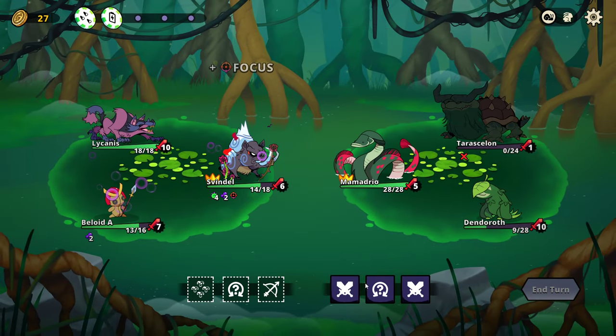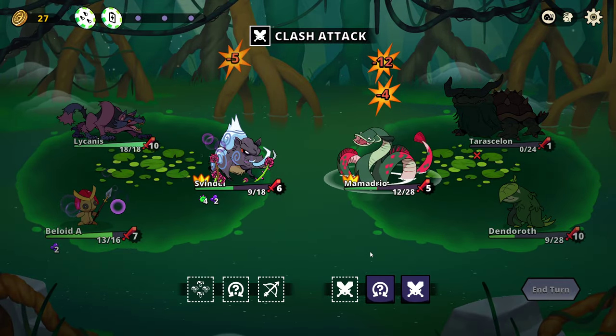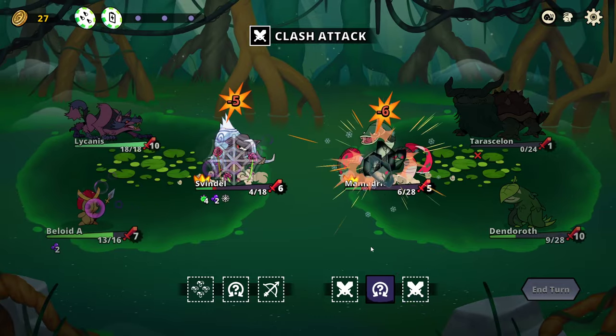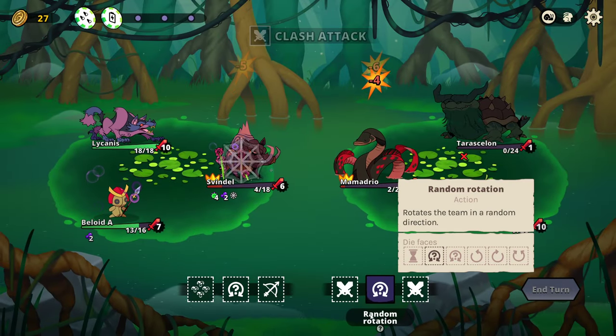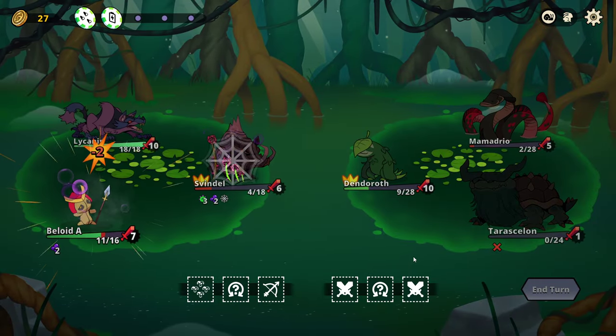I mean, focus here. We can give a clash attack right like that. That's a big counterattack. It's good damage. Entangled, though. Gotta do it again. This is a rough first fight for us. Holy crap. Random rotation here. End our turn. This is hard, man.